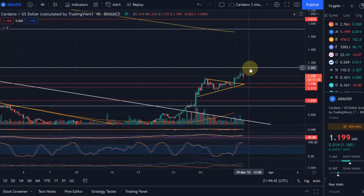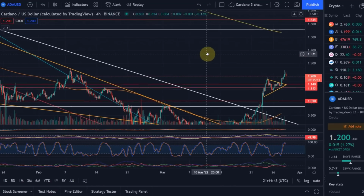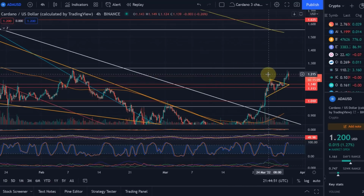We haven't reached it quite yet, so I'm still waiting for the price to go higher. The reason for that is as well what we're currently doing here, in my opinion, struggling here with that resistance at the moment. So we've got a bit of resistance here around 121. Currently below that, and if we get above that, then we can reach that 126 level.